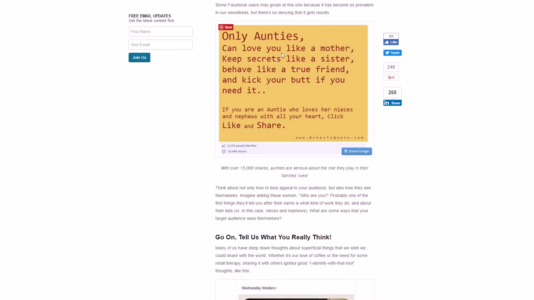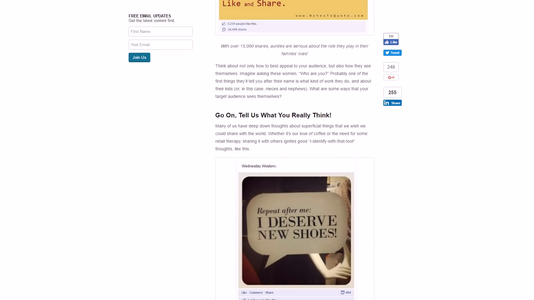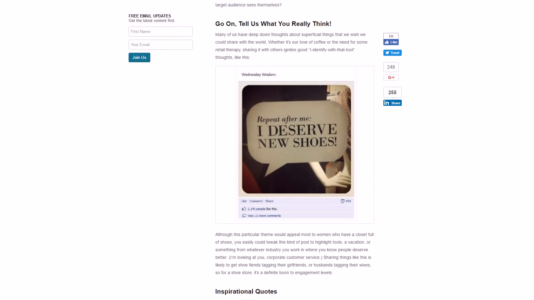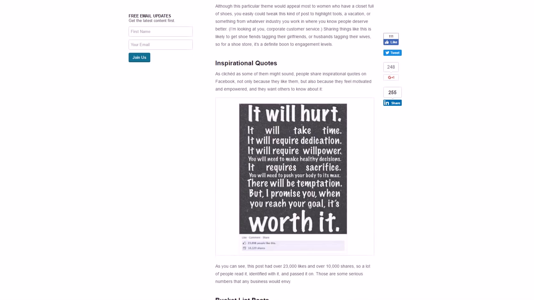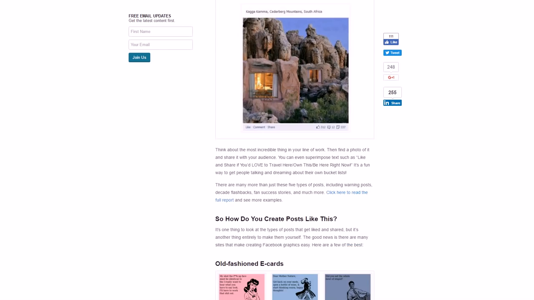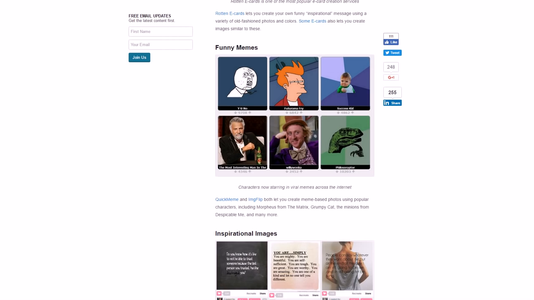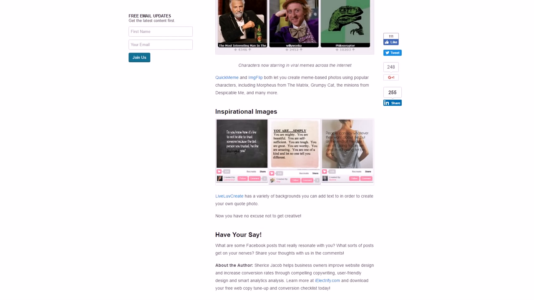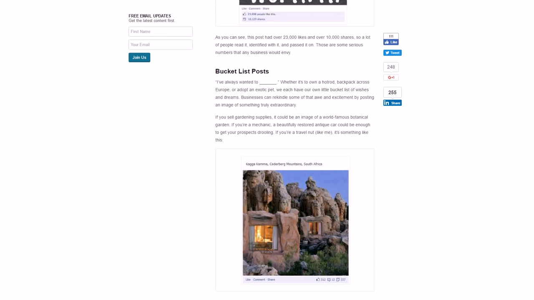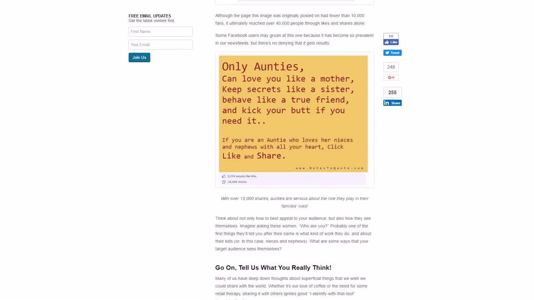Here's another one. You can read that, and it's just text in an image. It's a quote or a note, and look how many likes. It got 3,000 plus likes and over 16,000 shares. If you look at things like that, it makes it easier to figure out what works. But it's all about images and videos on Facebook, and funny images, quotes, things like that do better on Facebook. Now if you do Twitter, for instance, it's a different story.